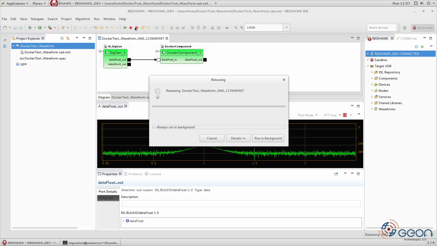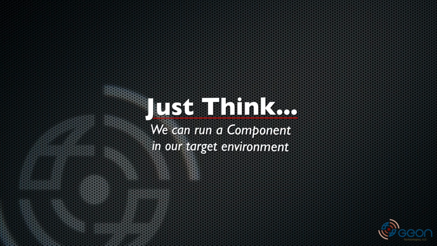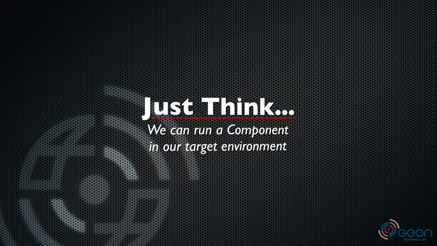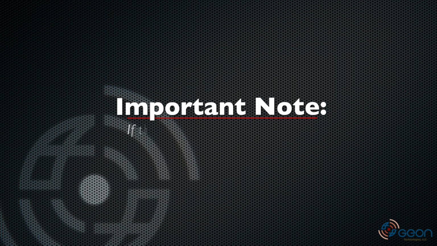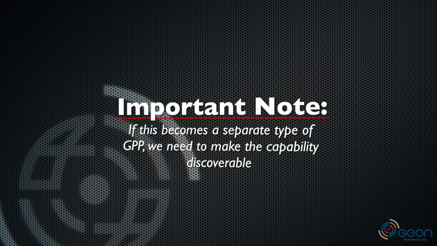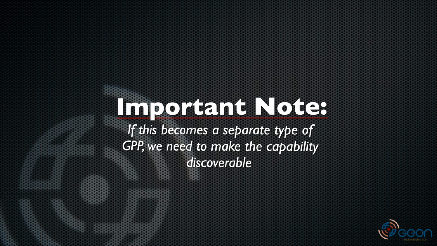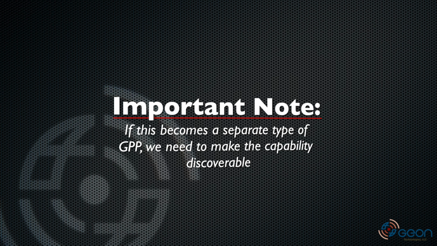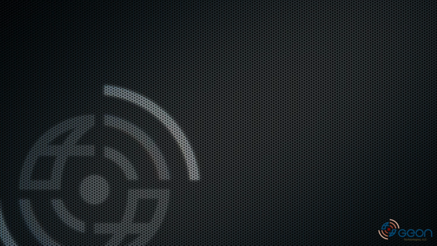So while this pass-through component is a trivial example, what's non-trivial is that we now have a component running in a separate environment from the GPP. It's also important to point out that we didn't do anything external to the GPP that might assist a Dockerized component in finding a GPP friendly to these parameters. For example, creating a property that could be used in a property ref dependency. This is one of those things that would be worth looking into as the community gets a feel for shaping how this new capability works.